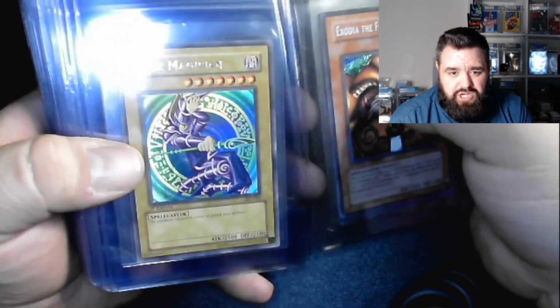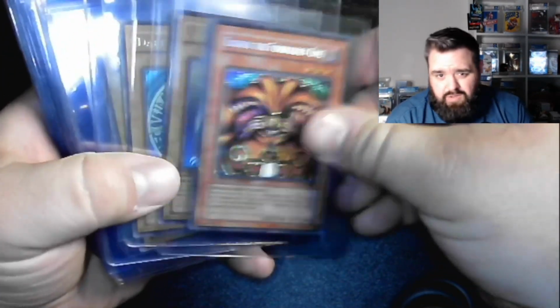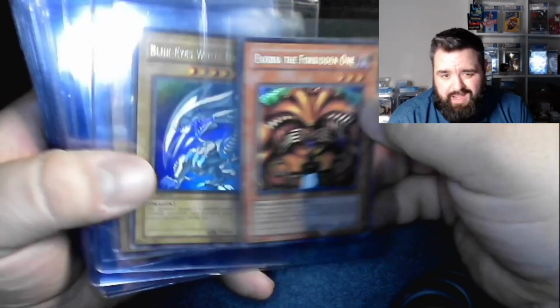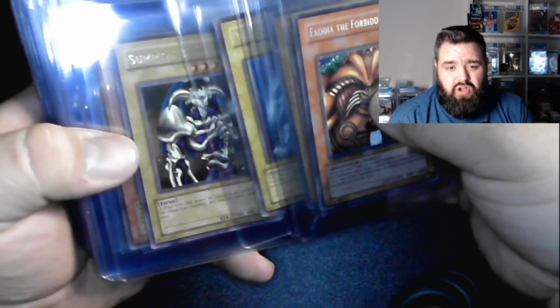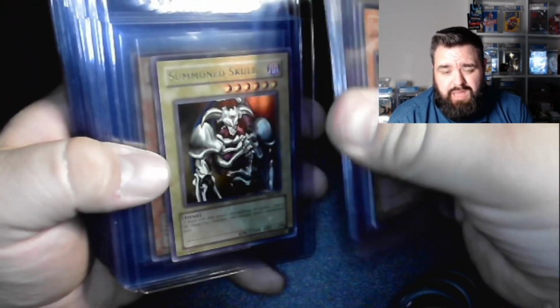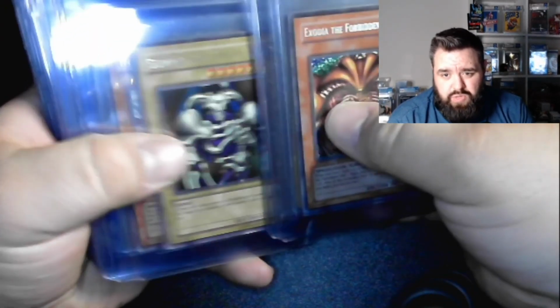I have the first edition Yugi Dark Magician also going to go to SGC along with it. I have no problem cracking these out if I feel it's incorrect or if I want to try CGC. But really hoping I can scoot one by them on this one, the Blue Eyes. The rest of these are really damn clean. Like, we're talking a slight scratch or something where PSA would be like, yeah, this is a 9. So I'm really hoping we could squeeze some 10s out of this.